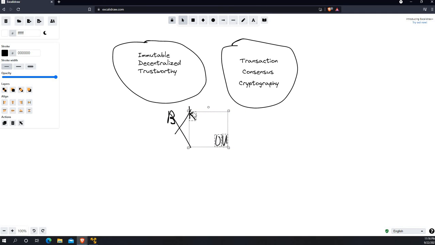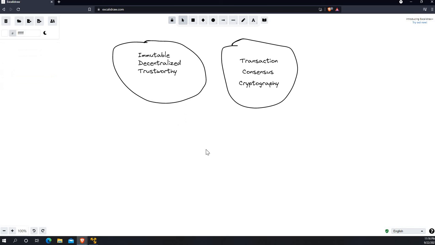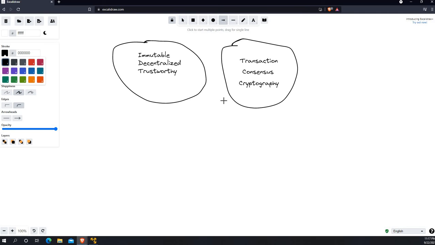Okay, so let me talk about how you send money over the internet. How do you make sure that this money belongs to me, and that when I send the money, it's actually me sending it, not somebody else sending my money? That will be solved by using cryptography. And within cryptography, there's something called asymmetric.